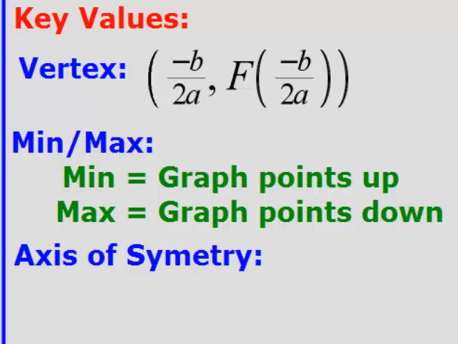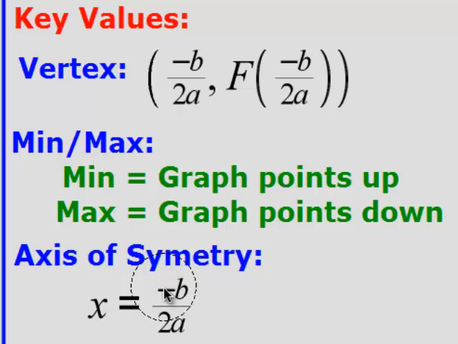Everybody right? Okay. So for us, parabolas, which way do our parabolas go? Up and down or left and right? Up and down. So if I've got a graph like this and it's going to be symmetrical, where is the line of symmetry going to pass through? Right through the middle, right? Well, what point is right at the middle of a parabola? The vertex. So the axis of symmetry is going to be x equal to negative b over 2a because it's going to be a vertical line, so it's just an x equal, and it has to pass through the vertex, which means it's going to have the x value from the vertex coordinates.